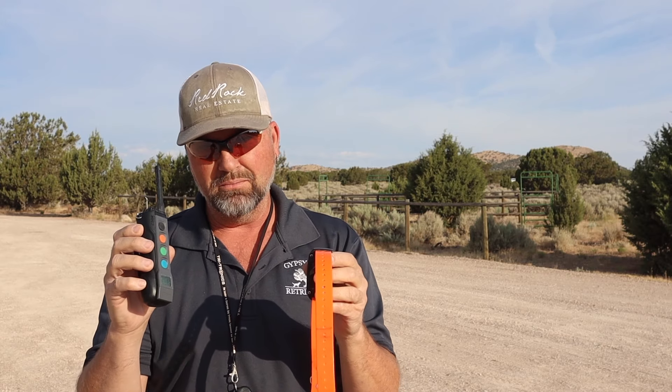Great tool — get educated about this and it can really help you out. It can also save your dog's life. There are plenty of situations where a dog is going to go chase something and you want to be able to get them back — whether it's a deer, a rabbit, another dog, or whatever. You want to be able to say 'here,' give a boink, and they turn around and come back.